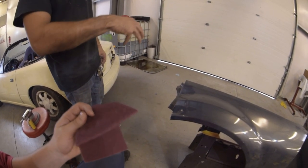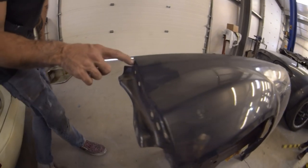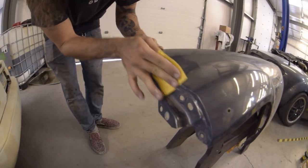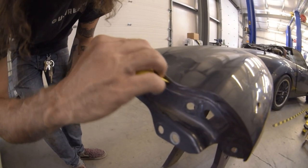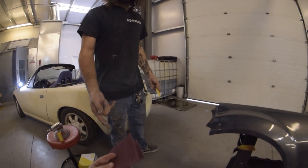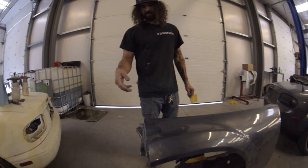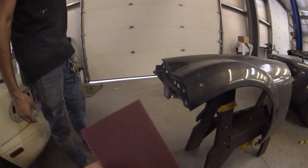For abrading all the edges and corners and getting in all these little grooves and nooks and crannies, we don't want to use a piece of conventional sandpaper because it doesn't have much give. So trying to get down in there, you can see we're missing a lot of where we need to hit, and you can use the edge of the paper and try to get down in there. If you're really desperate, just use products like these red Scotch pads. This is equivalent to like a 320 grit sandpaper. The red ones are, at least. And they're really good for conforming to edges and getting down in little grooves and properly prepping all that stuff.